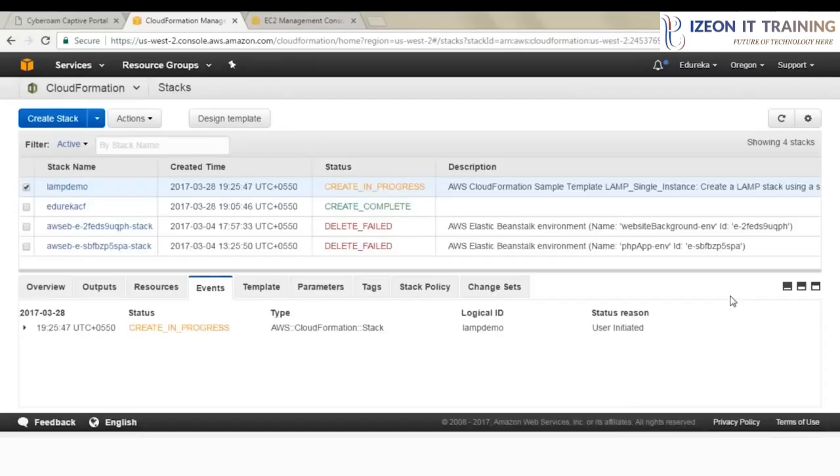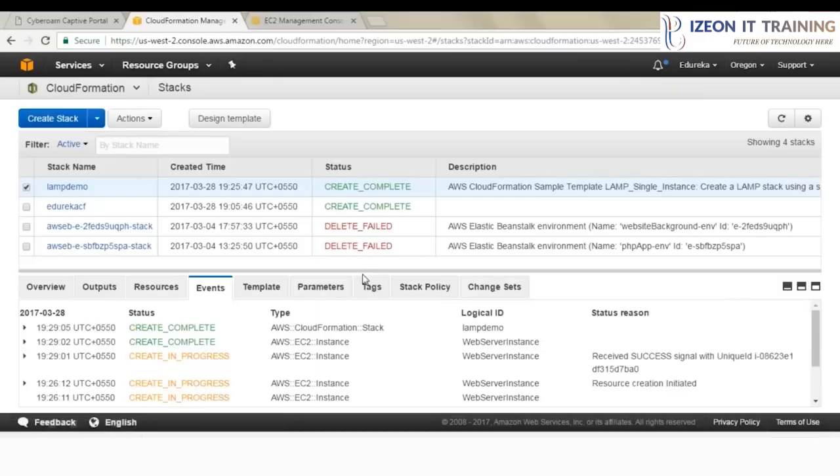Now what is happening in the background is it is picking up that JSON file and creating a stack for us. Launch an EC2 instance. It will then install Linux onto that. It will then install Apache, MySQL, and then in the end, a PHP installation. So what we will do, once it says that the creation is completed, we will go and check if everything has been installed on our server by creating an SSH connection, right? So let's wait until this stack is complete.